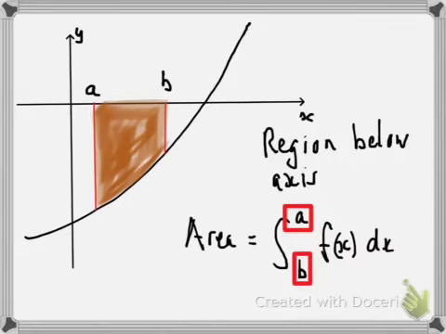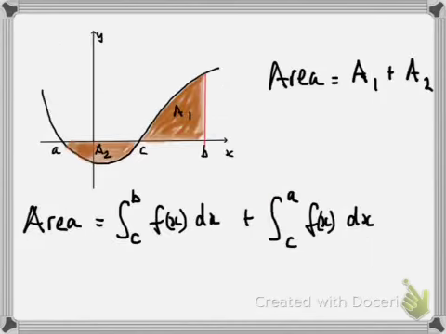But just bear in mind that if you do get a negative answer, the way to fix it up will be to make it positive, because you've probably got the terminals around the wrong way. But for me, below the axis, reverse the terminals, left on top, right on the bottom. If you've got two areas, you can work them out individually and add them together.